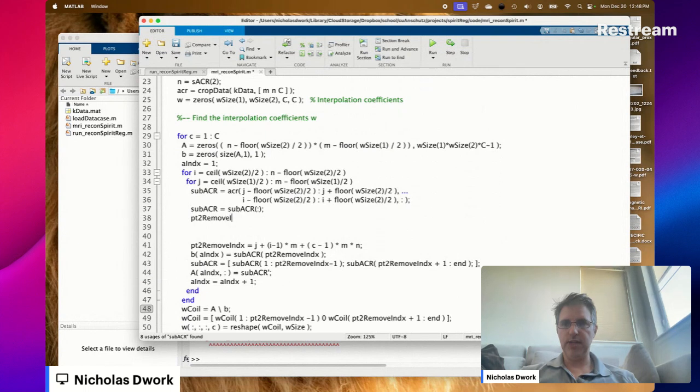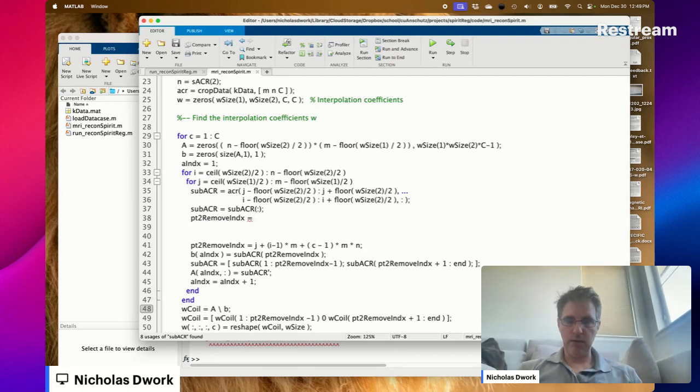Point to remove index is going to equal J plus I times W size 1 plus, let's see, I think this should be, so if we only had one coil, what would be the point to remove?